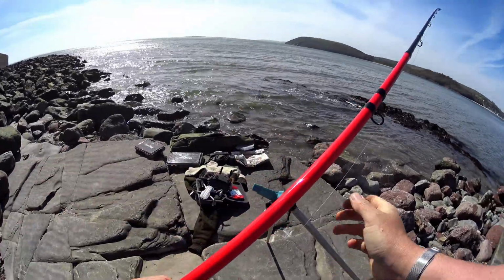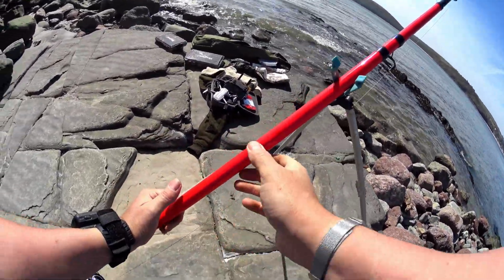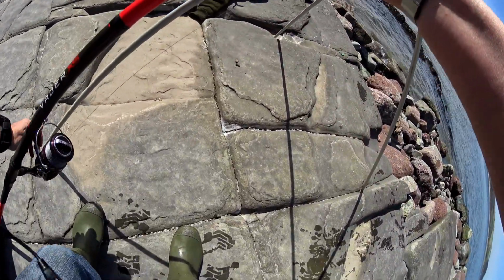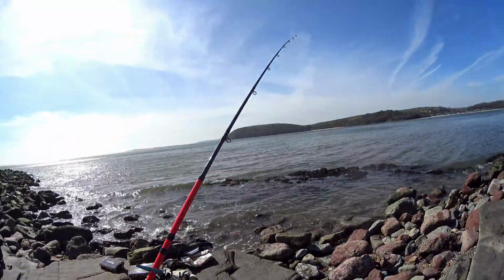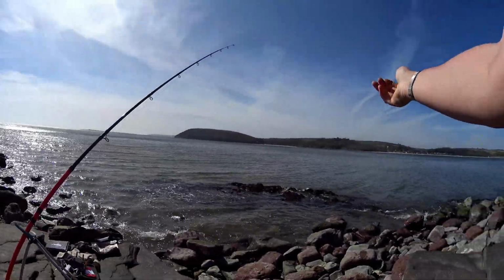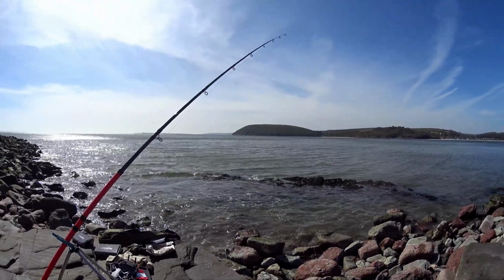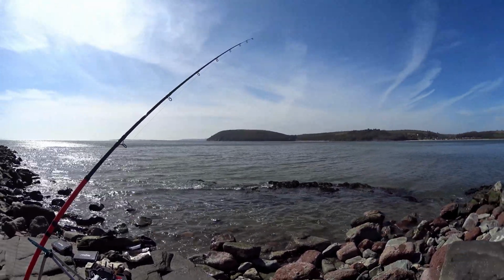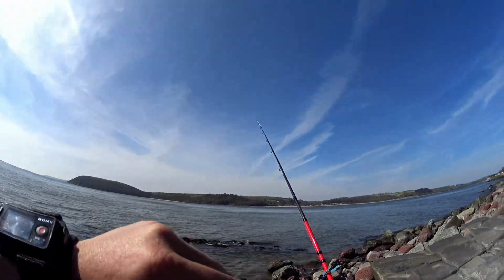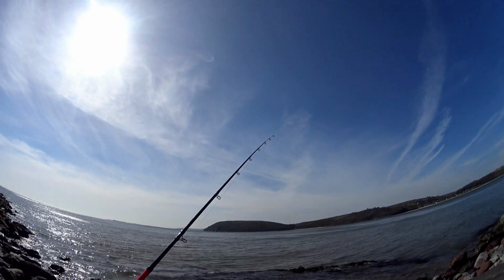Right, and now we can have a bit of pressure on this one, and jam the rod in there. Great, so that'll help compensate for the wind, because the gripper lead will grip, so I can put a little bit more tension on the line. And I'll still see the bites because they'll work off that boom system. No sooner than I turn the camera off, the rod is twitching. Let's just stand here and have a little look.